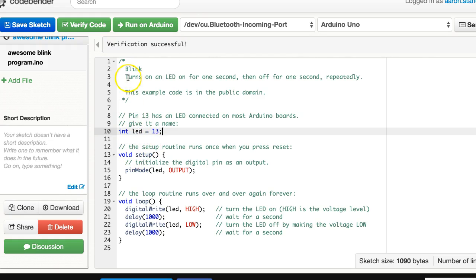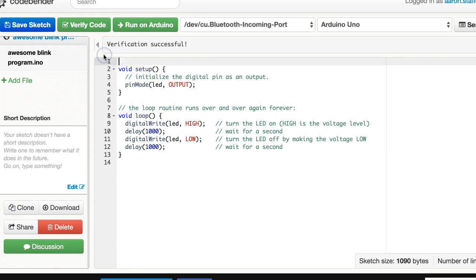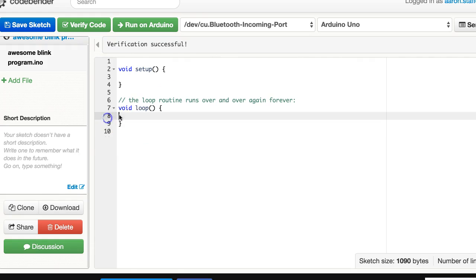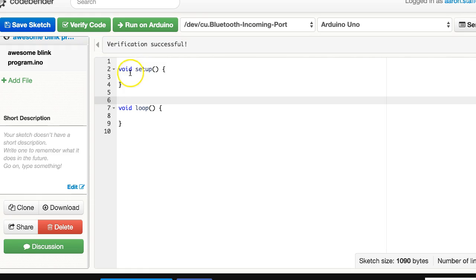And then the basics of an Arduino program. Any Arduino program has to have a couple basic lines of code. So I'm going to just erase it all down to the basic lines of code. Any Arduino program you write needs these lines of code. You need a setup function and a loop function. Here's what the Arduino does. When it starts up, it runs the setup function, and then once it finishes the setup function, it's going to go to the loop function and it's going to run it forever.